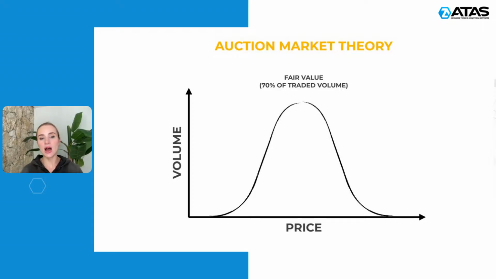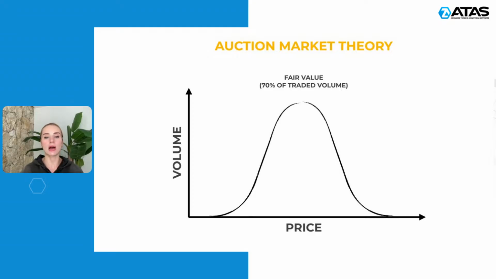So that's how the market behaves. It essentially explores prices until it finds the ones that participants accept. And once both buyers and sellers accept it, volume clusters and a balance zone forms until something happens in the market, the geopolitical or macroeconomic background changes, and the next imbalance forces a move again.